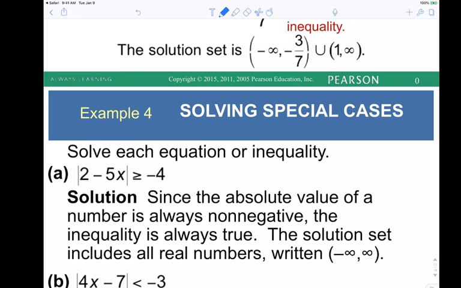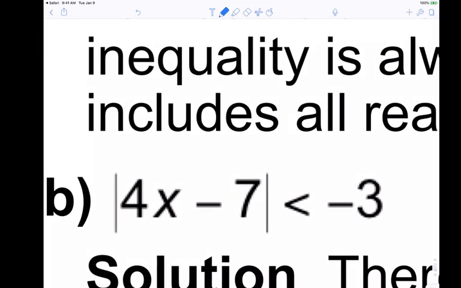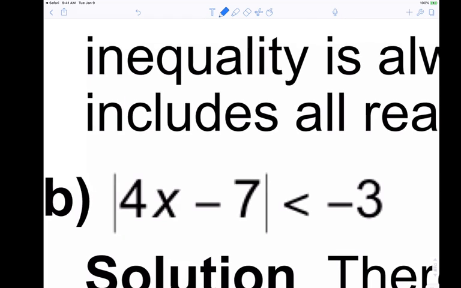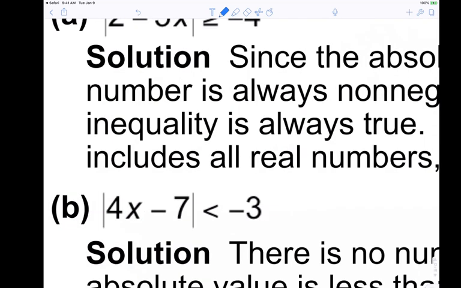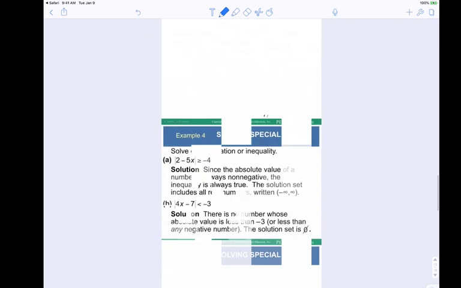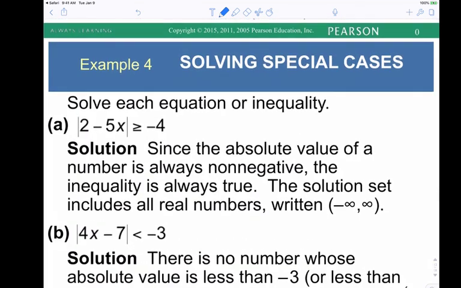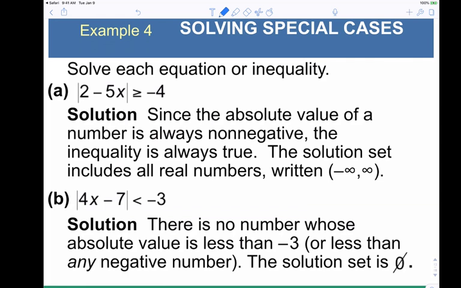Okay, so no real number is going to work here. In other words, there's no number you can plug in. A positive number is never going to be less than a negative. Absolute value is non-negative. Positive numbers are not less than negatives. So no matter what real number you plug in, it's never going to be less than a negative. Long story short, no real number is going to work. No solution. Empty set. If you don't see it immediately, you can still crunch the numbers and test it out. But that's the long and short of all of that.